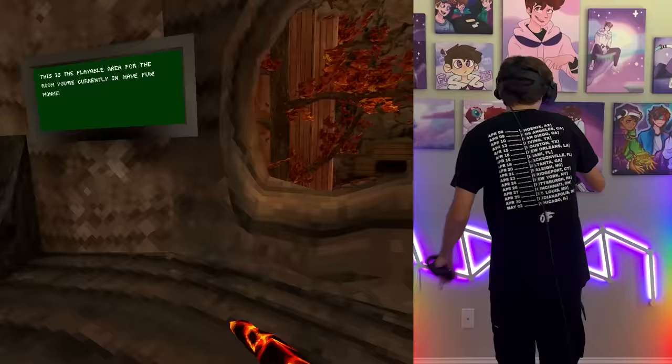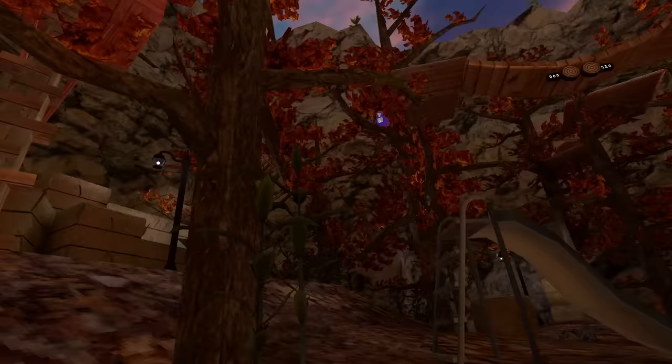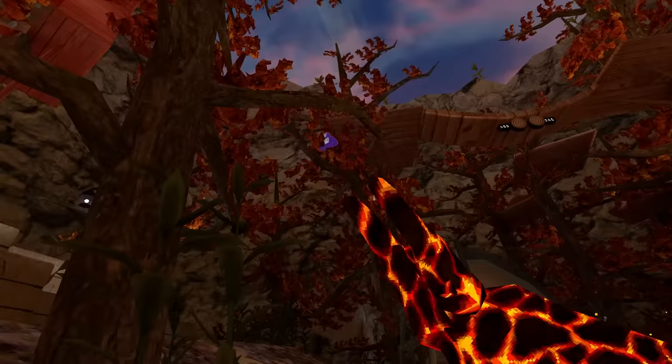Hold on, reset the game. We gotta play tag. Tag Zane. Yo, Zane, come here, bro. This is my first time on this headset. Come here, please. Let me tag you. I will get this guy.